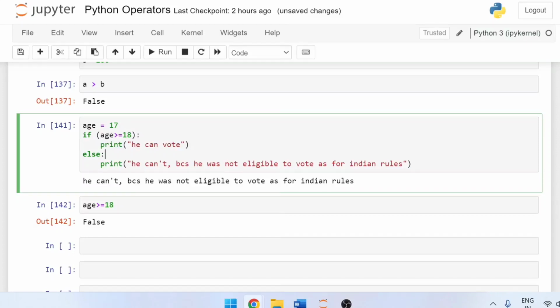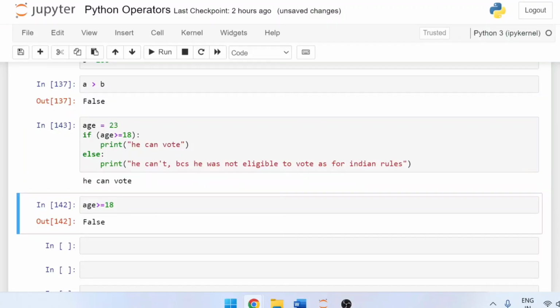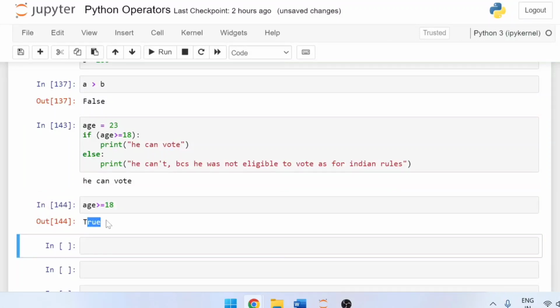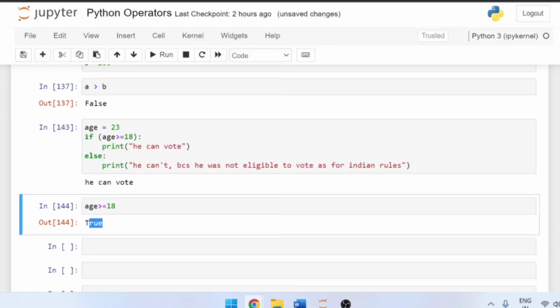It goes for the else statement only. If for example I mention 23, now it will show he can vote. Why does it show he can vote? Because it's giving true. So based on this condition, we can produce anything. It's all about comparison operators.